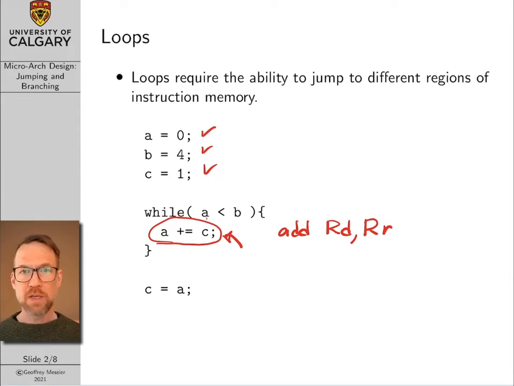So basically what we need is the ability to, first of all, test a condition or compare values stored in two variables or two registers, and then move to a particular area in instruction memory based on that condition. And that's what jumping and branching is all about. We're going to present this in the context of doing loops and if statements. But as we're going to see later in the course, this concept of jumping around to different locations in instruction memory is really important for function calls as well.